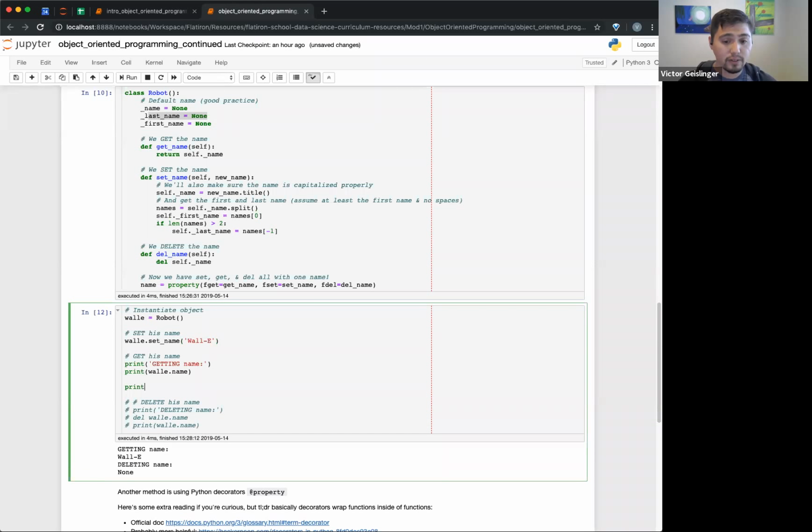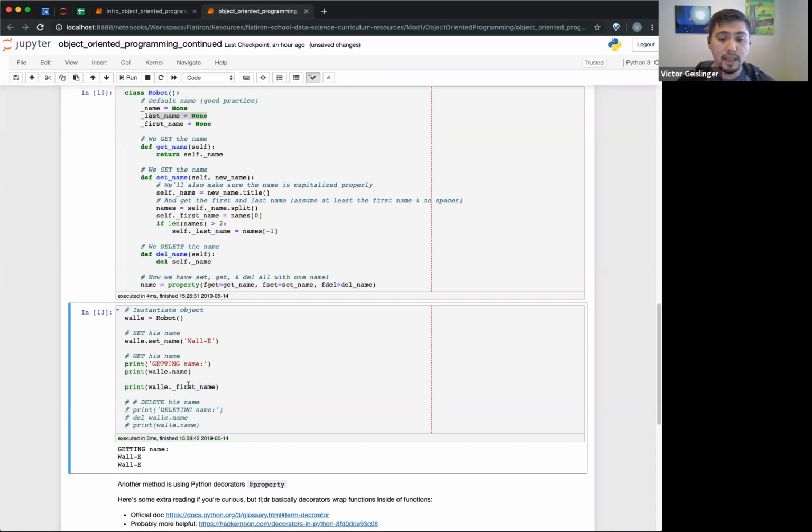Now, normally you wouldn't do this, but just to show you that it is calling that dot set name. Remember that dot set name is not just creating a name, it's also, in this case, creating a first name and last name. So just to show you that exists, if I do dot first name here. And again, you normally wouldn't do this as a user. I'm just showing you guys that this is actually happening. Okay, you can see it has that first name here. It set that in there.